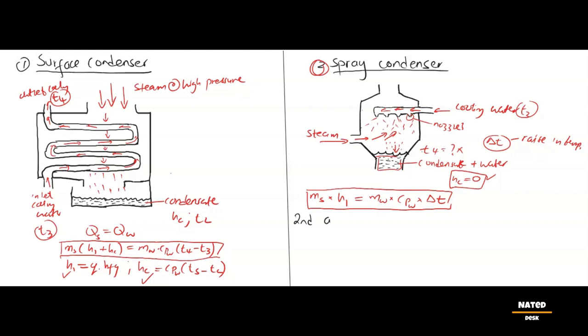Now to the second approach. I'll recommend that you only use this formula or approach when you are asked to calculate the quality of steam entering the condenser q. If you see a question that asks to calculate the dryness fraction, use this one.